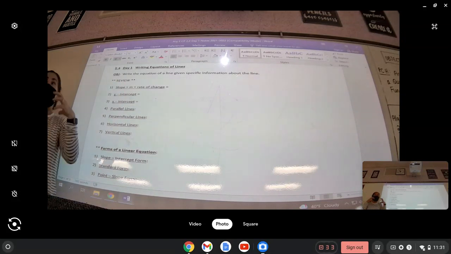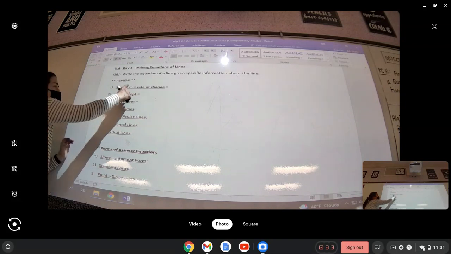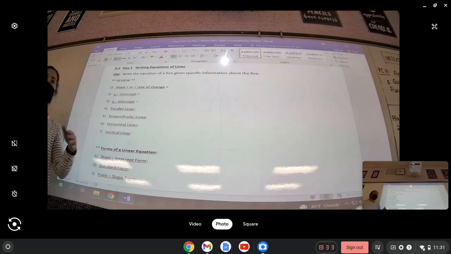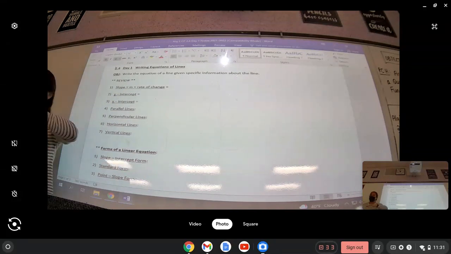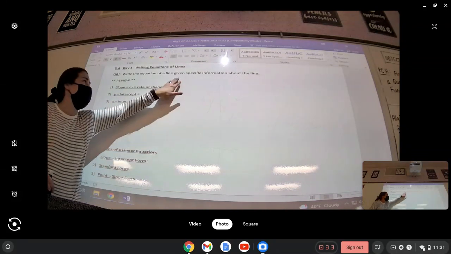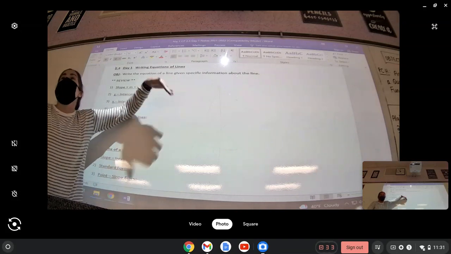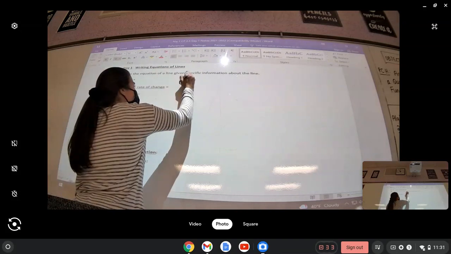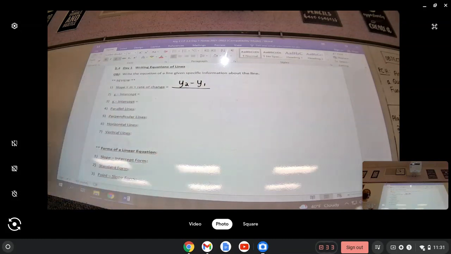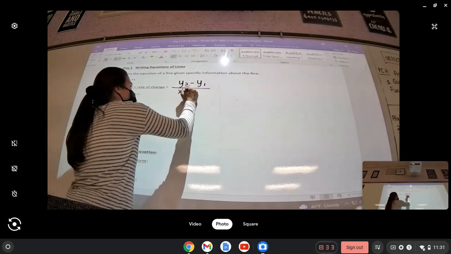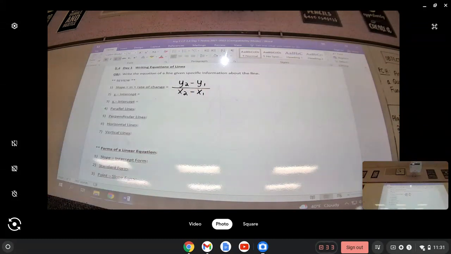All right, if we're going to write the equation of a line, slope is never going to go away. As long as we are working with linear equations, straight lines, we're going to be dealing with slope. So we know slope is m. It's a rate of change. It's your vertical change compared to your horizontal change. So we call that the change in y over change in x. To find the change in y, we subtract our y coordinates. To find the change in x, we subtract our x coordinates.